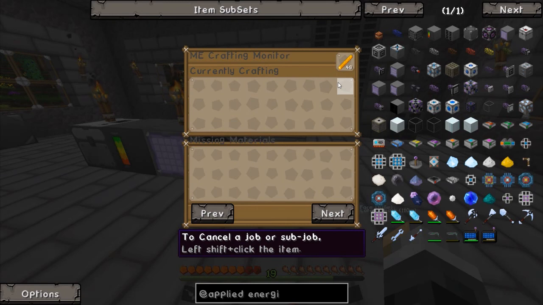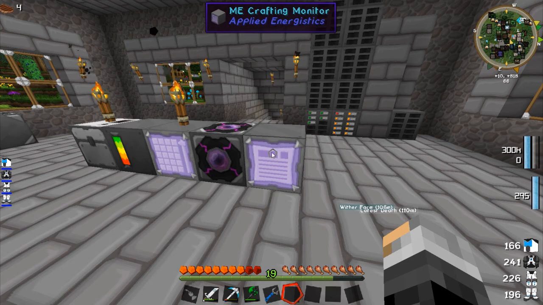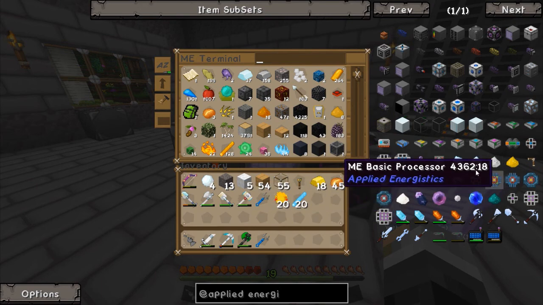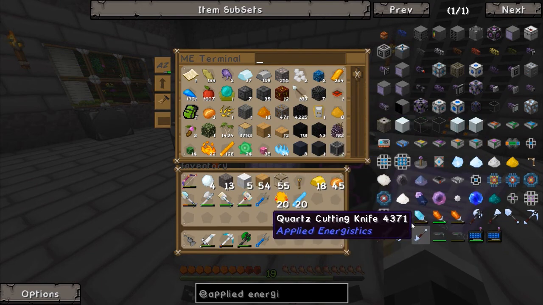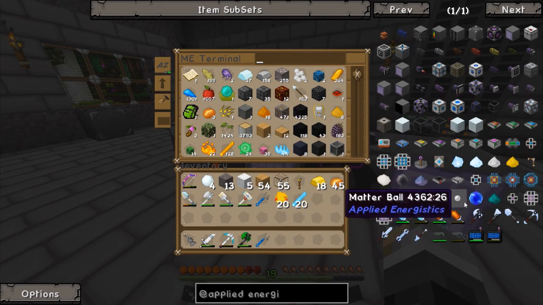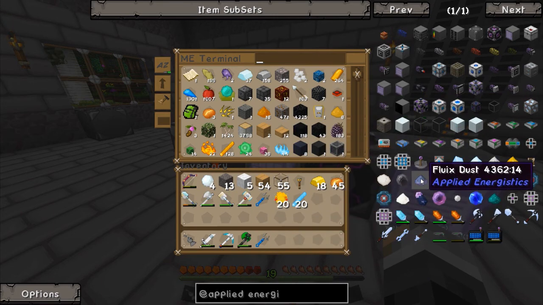If you've got loads of stuff queued up to do, you may have loads of operations going on, and you could see what's currently crafting and what materials are missing. So what's a good example? I think I have powder in it. What's the powder that we need for powder logistics? It's a dust for this, in other words. Hold on, I'm fumbling. Which one is it? I think it might be Fluix dust. There you go, Fluix.